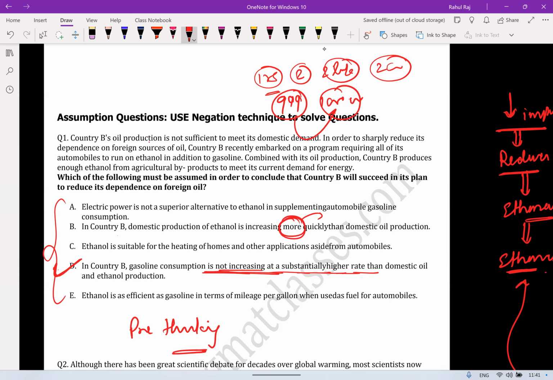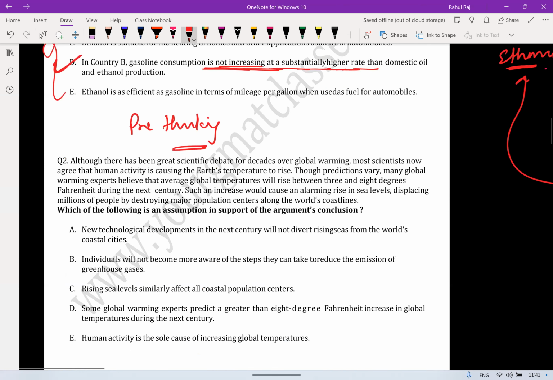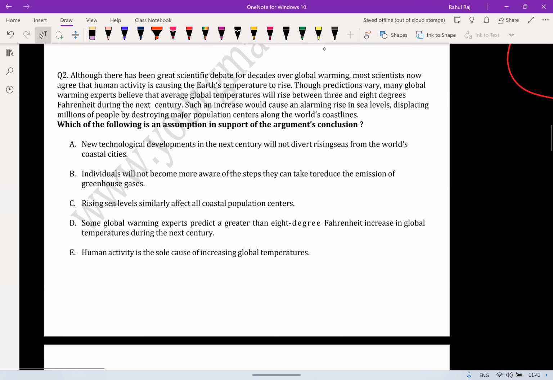Should we come to question number 2, please? Let's discuss a little because a lot of things will be clear. In this question, I didn't tell you that this is a statement which is trying to challenge the fact. All these things will come. Let's come down to question number 2, please.